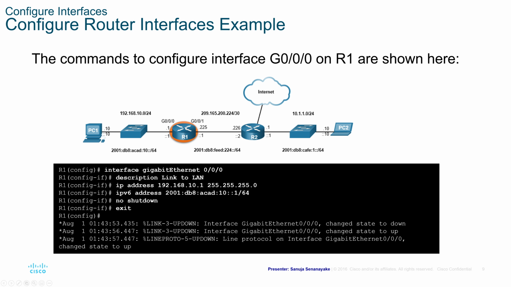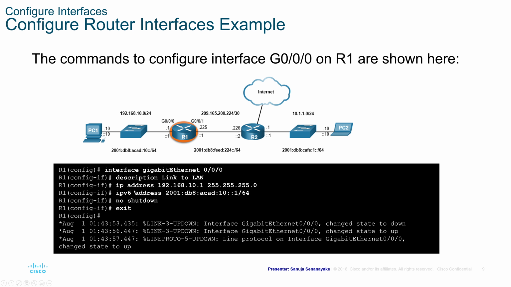In case you come back a year later and you want to know exactly what this port is doing, you don't need to look up a paper manual or anything like that. It will be here because it says link to LAN, right? It's easy to identify. Or if there are multiple network engineers and network technicians working on this project, and you leave after work and the next person comes in, they can simply look at this description and right away identify which interface is associated with what side and what area. So this is just for humans to read.